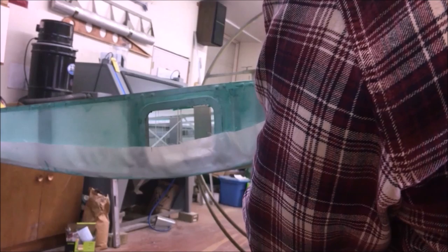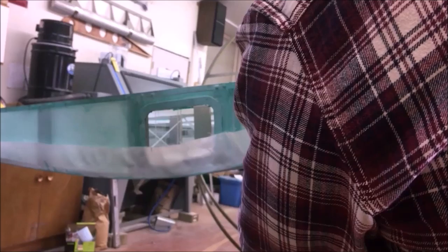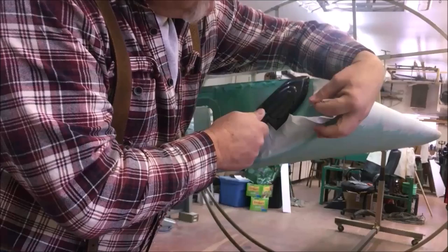When I get done, we'll have a pretty nice seamless transition. Makes it look just like it was painted on there, and that's what I'm after. I'll try not to get in front of the camera, but it's kind of tough because that's usually where I need to be.